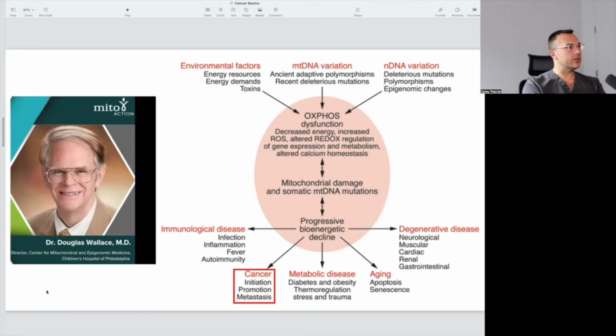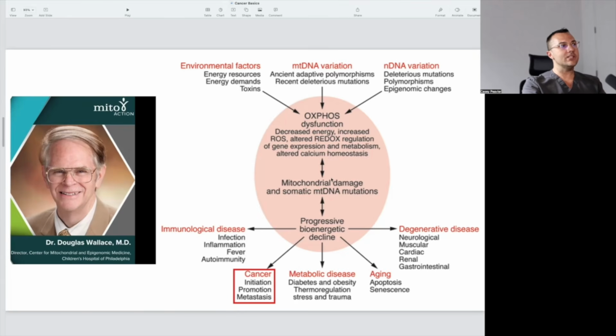This is going to lead me to talk about a researcher at the Children's Hospital of Philadelphia named Dr. Doug Wallace. And he effectively created the idea of something called mitochondrial heteroplasmy. What it effectively means is that there are varying ratios of healthy mitochondrial DNA inside mitochondria, and there are varying ratios of unhealthy DNA inside mitochondria. And that ratio of healthy to unhealthy mitochondrial DNA leads to OXPHOS, either efficiency or inefficiency.